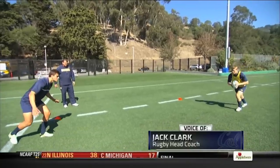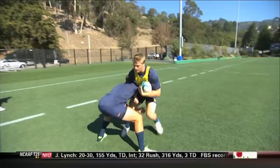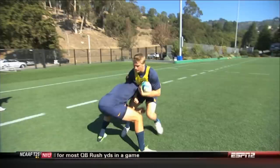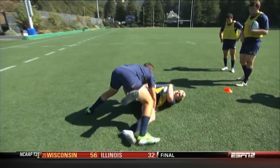It's to tie our upper body with our lower body, strong step with our right foot. We're going to roll our energy over our knee, keep our cleats in the ground, strike with our shoulder. Our head is going to be up and behind the tackle, and then we'll wrap our arms.